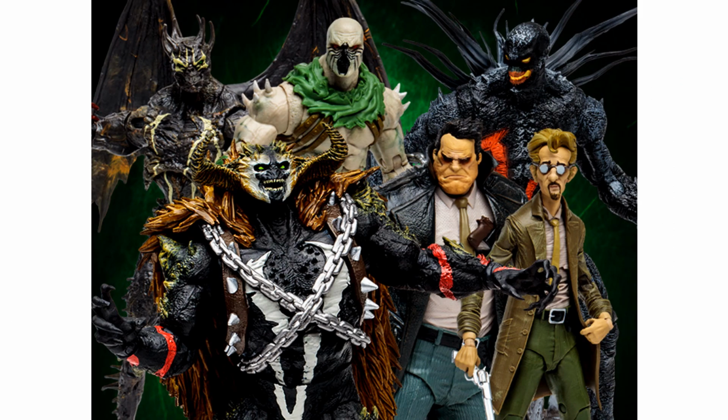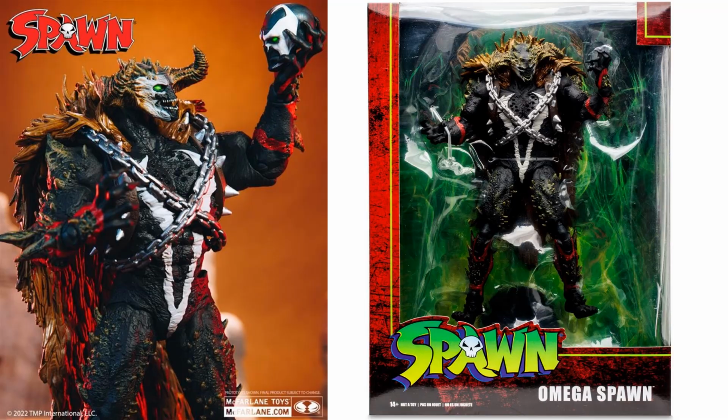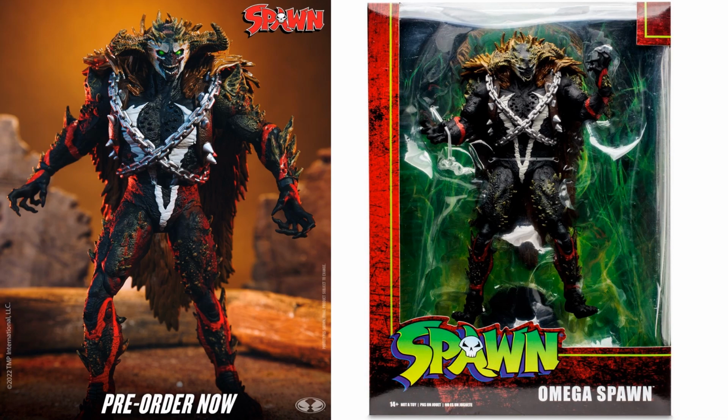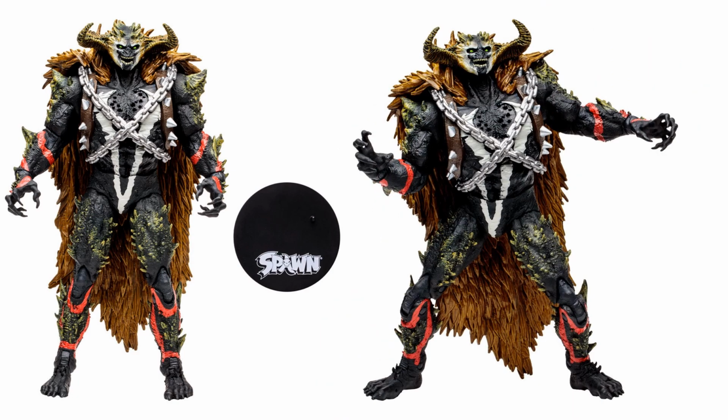And so yeah, along with this wave, we have some more here that are for pre-order on sites like Big Bad Toy Store. But you have your Mega Scale figure of Omega Spawn. Figure stand, he's got the chains around his chest, the horns on his head, this massive fur thing that he's got on his back. I'll show you here in a second, you can see it from the front.